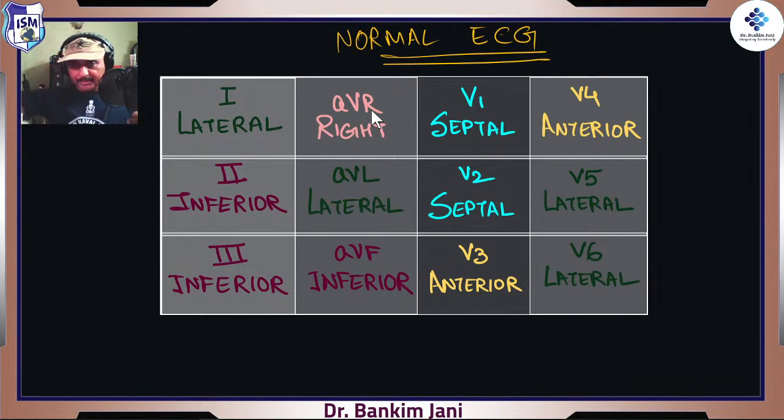Normally it is like a complete strip, but then it is cut and pasted right on the ECG report card, and here is how it looks. So this is the normal pattern, and you'll see that this pattern is followed everywhere, in all the examples we'll see. So here it is: 1, 2, 3, AVR, AVL, AVF, and then V1 to V6. Remember it like a poem: 1, 2, 3, AVR, AVL, AVF, V1, V2, V3, V4, V5, V6. Again, a matter of habit, because everywhere it would be pasted like this.